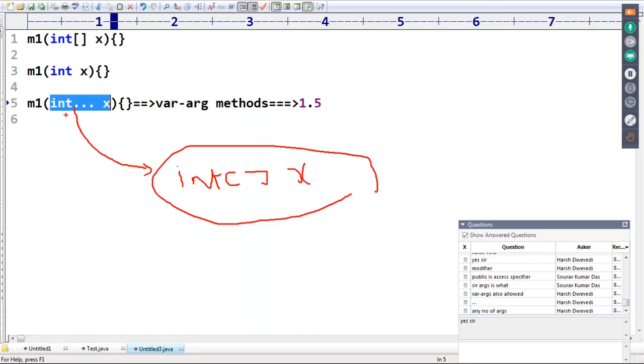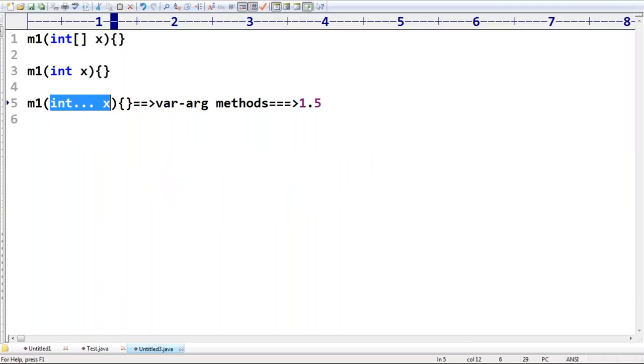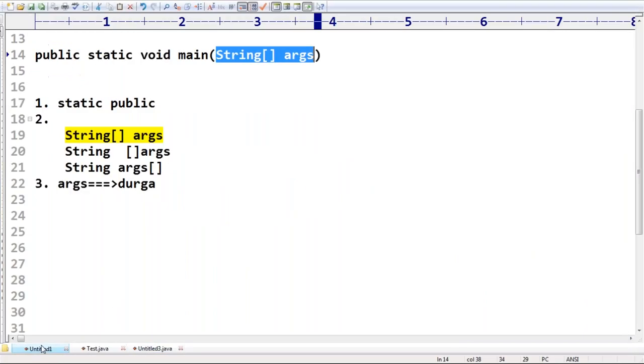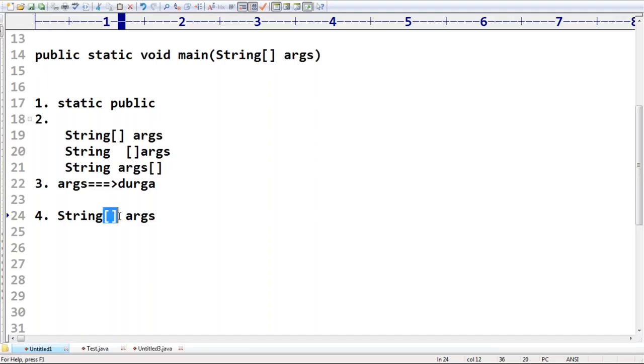It is internal because you are going to pass a group of values. To store a group of values, some array must be required. Internally, the vararg parameter is implemented by using the one-dimensional array concept. Observe that, sir. That's why wherever a one-dimensional array is there, happily you can replace it with the vararg parameter, no problem at all. That is the rule, sir. Now here also, in the main method, the one-dimensional string array, happily you can replace with the vararg String... args. Clear?